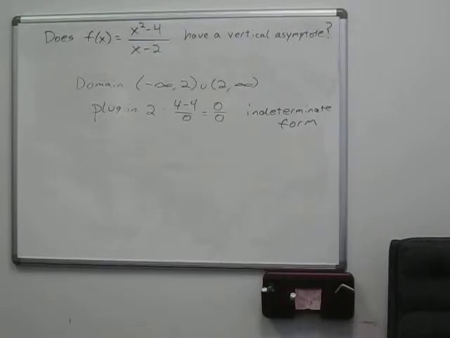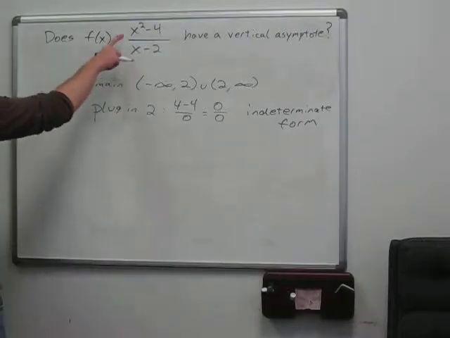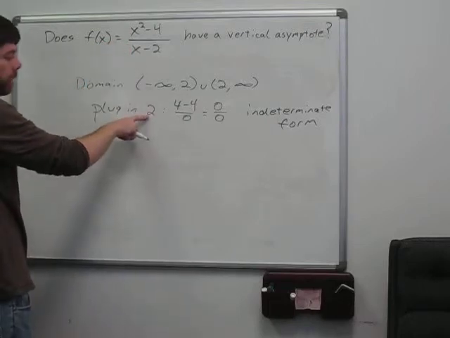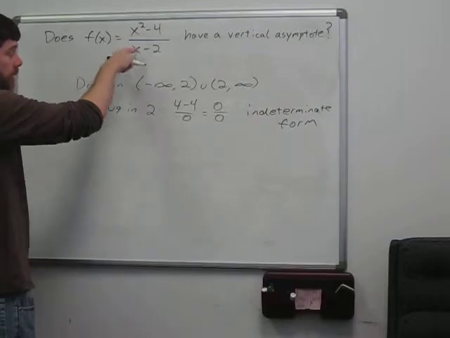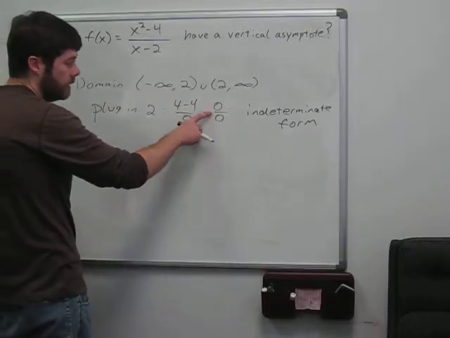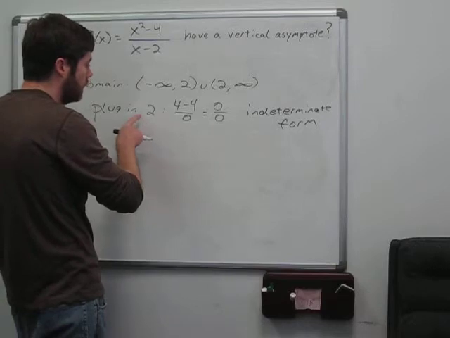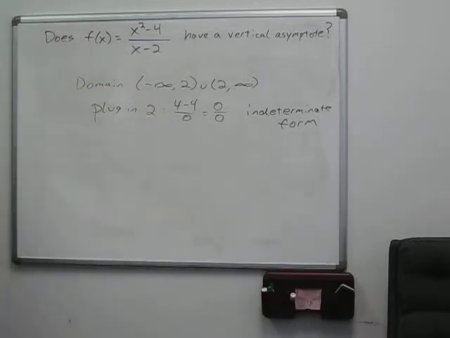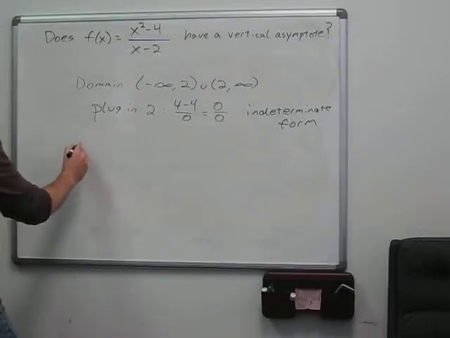Right? Recall that a rational function is just a polynomial divided by a polynomial. And by plugging in 2, we got 0 in both of these polynomials. So the factor theorem tells us that x minus 2 must be a factor of both the top and the bottom. So because we got a 0 over 0 when we plugged in 2, this function must be reducible. Let's take a look.